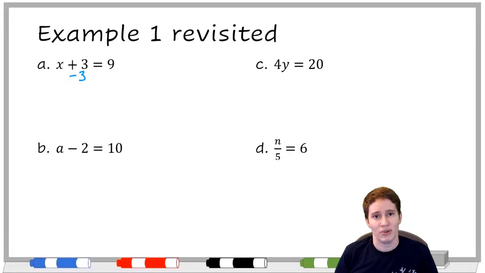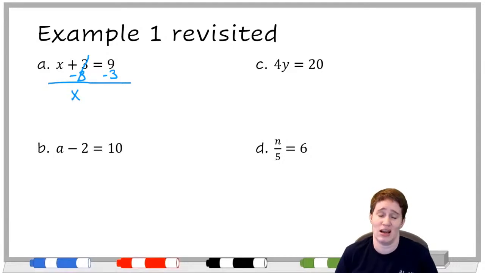The properties of equality say if I minus 3 over here on the left side of my equal sign, I better also minus 3 on the right side of the equal sign. And then I like to draw a line underneath that. Then we do this thing that I think a lot of people find super satisfying. We say plus 3 minus 3 is 0, so we are going to just mark through those. They're not there anymore.